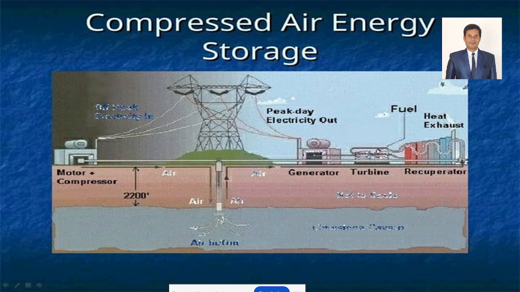These turbines may also be of other kinds, like IC engines or any kind of prime mover. Then there is the heat exchanger, which is also used as a recuperator. The heat exchanger is there to stabilize the system, or else an enormous amount of thermal energy will be generated, because we take the compressed air and pass it to the turbines, and the air is heated by the turbines, which generate energy in the synchronous generators, and the power is transmitted over a very long distance in the transmission lines.